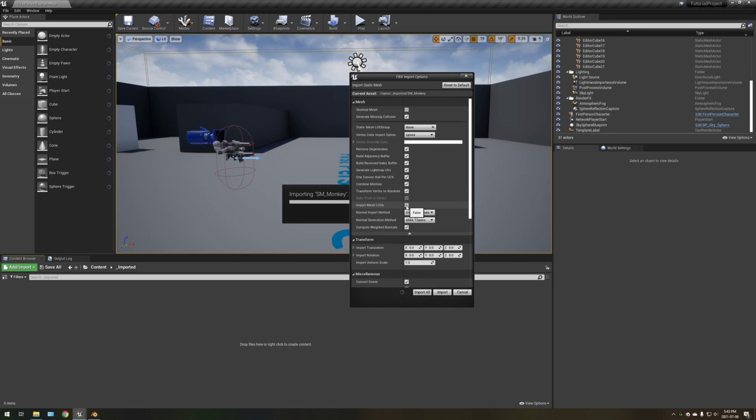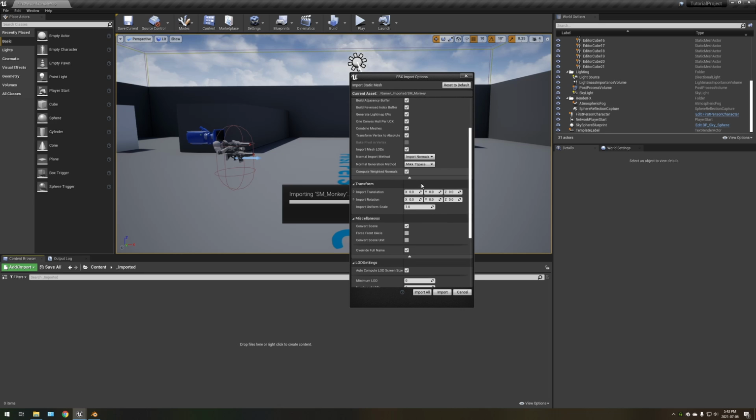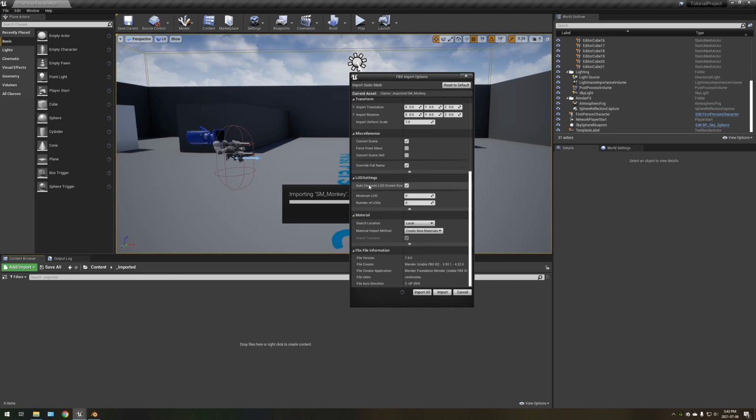You're going to want to click import mesh LODs, as well as change the static mesh LOD group. That's something you can do to calculate even more LODs. So if you don't have LODs in the first place, that's kind of an automatic system, depending on how large this object is. We're just going to leave this alone for now. Scroll down, number of LODs. We are going to change this to just 2, as well as let it compute the LOD screen size.